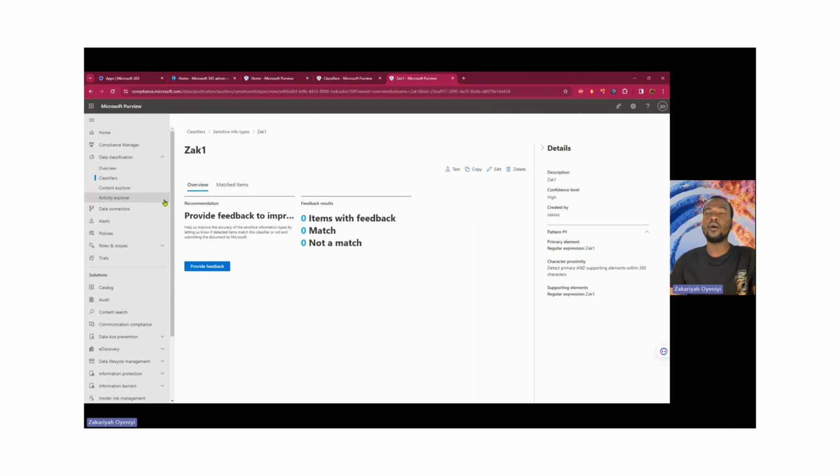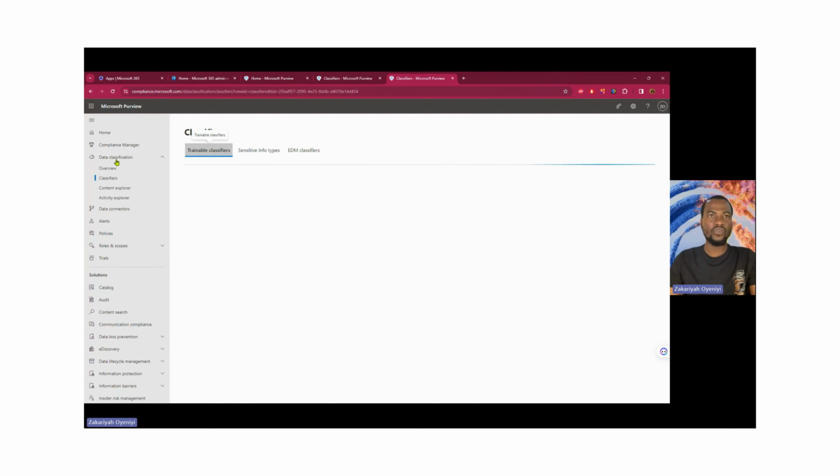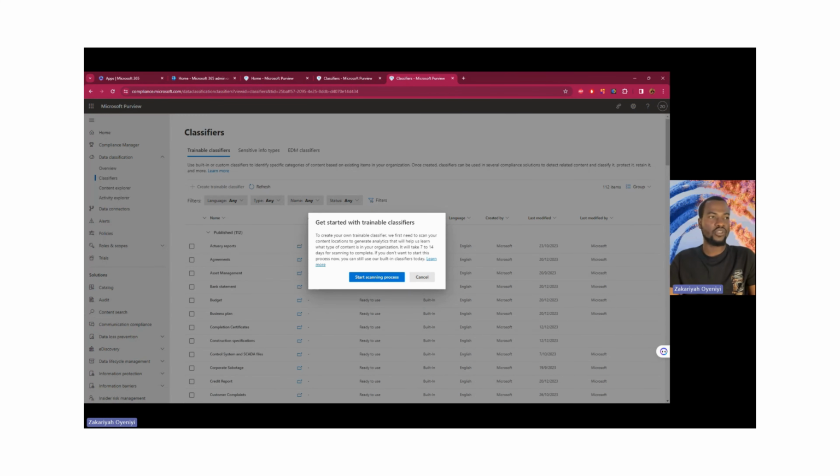So let's go back. So that is one type, right? So now the second one, which is the classifier, right? Which is the tunable classifier. So first of all, for you to be able to use a tunable classifier, it requires a specific license. It requires that you have a Microsoft 365 E5 or a compliance feature.